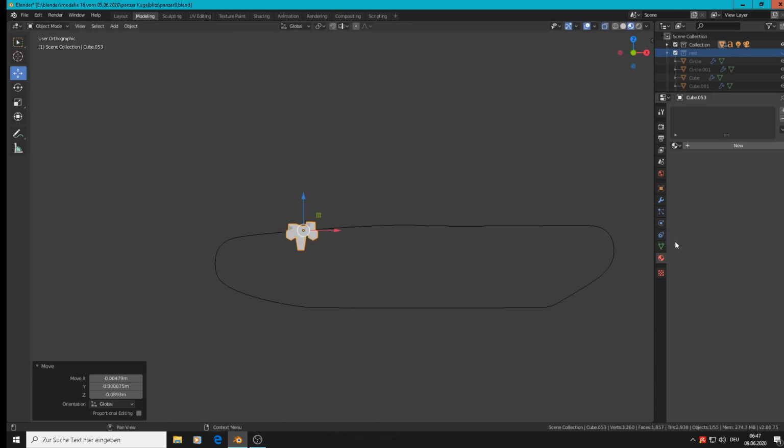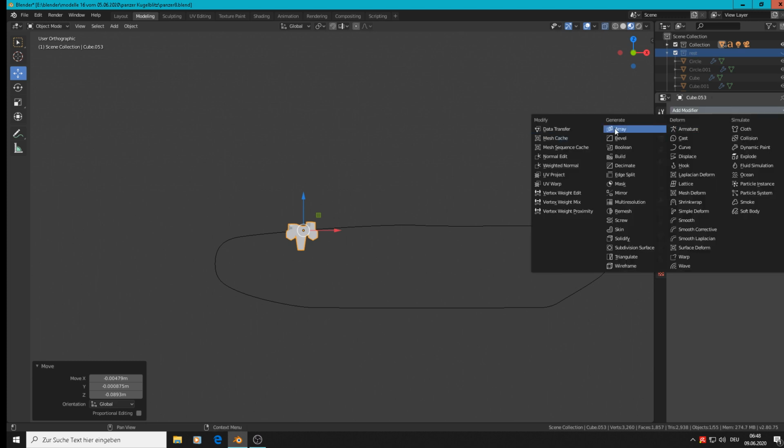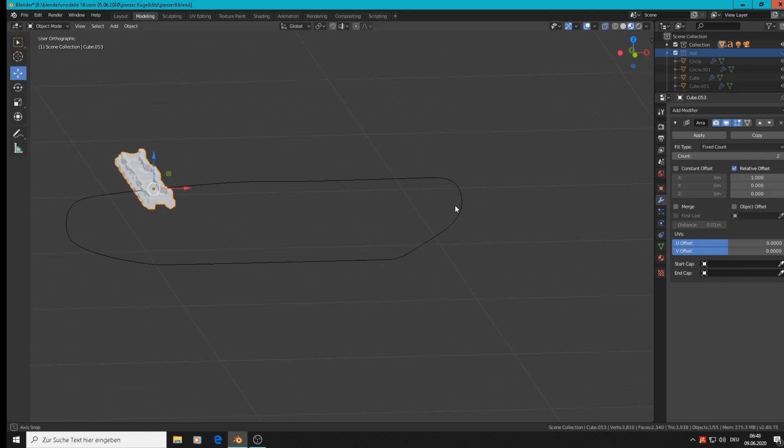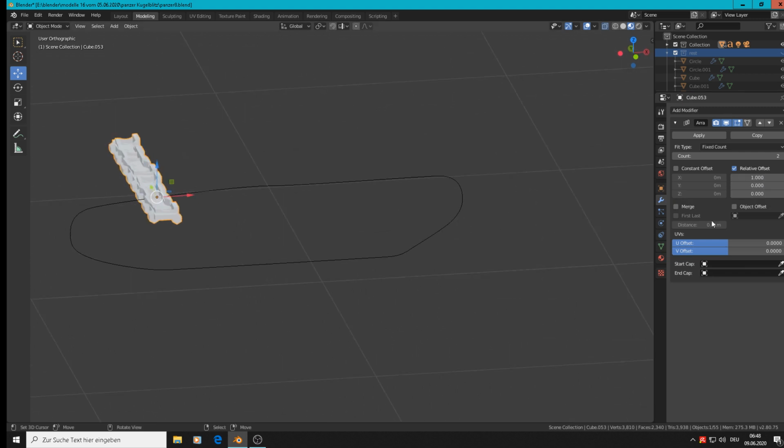100 or 98. So we take there a modifier, add modifier, an array modifier. That should be in the x-axis. So we must look, that is the wrong axis. So we make here 0, and here a 1 maybe.